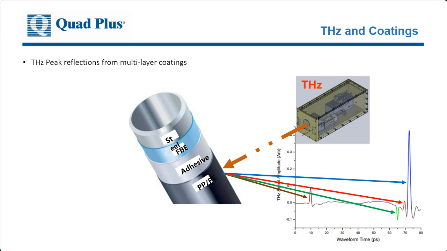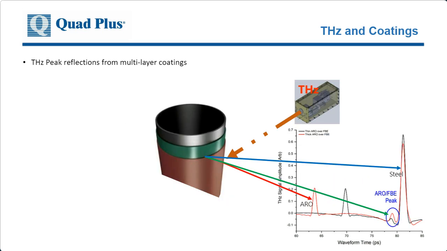So if there's one layer, you're going to get 2 pulses. If there's 3 layers, you're going to get 4 pulses. And with the refractive index difference between those products, that allows us to measure individual layer thicknesses. So we can report back the thickness of all 3 layers simultaneously on a single coated pipe. Just for another example, here's a 2-layer coating. And even with really thin layers, you can still see those coating thicknesses that are being reflected back from the sensor itself.